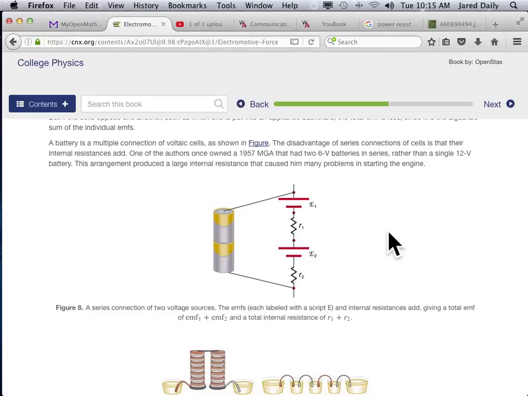So anyway. Batteries in series. If you put two batteries in series, you get two internal resistances in series that you're just going to add together. So the more batteries you have in series, the more overall internal resistance you're going to have. However, if you put them in series, you also add the voltages as long as you line them up in the right direction. If you line them up opposite, it's like 5 volts minus 5 volts and you get 0. But if you line them up in series so that the positives point in the same direction, negatives point in the same direction, you actually add up the voltages. So putting batteries in series allows you to increase voltage even though you're increasing your internal resistance. But it can be a great advantage for many reasons.